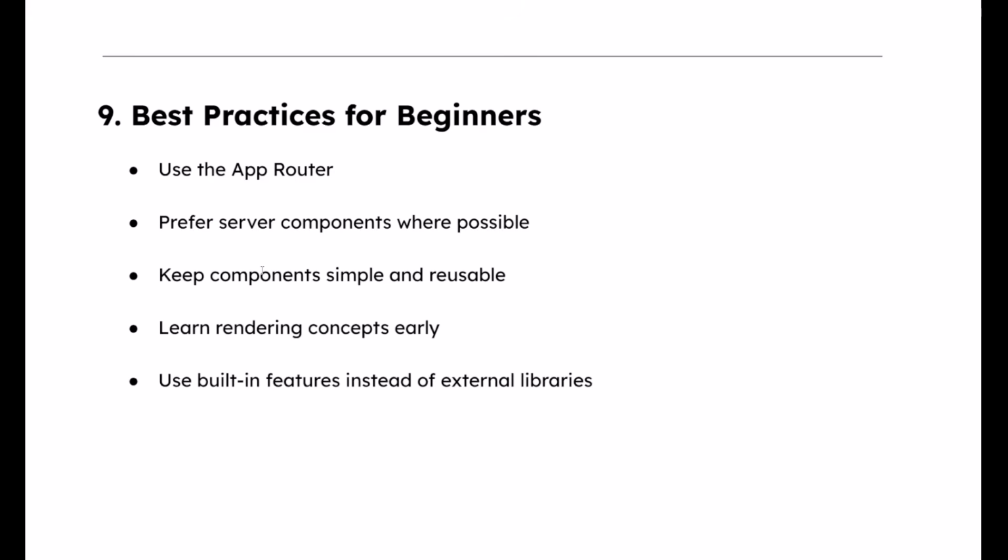Don't try to mug up or build a very complex component. Just keep things simple. Start making more and more components and integrate them with one another. By this we keep the components simple and reusable. Learn rendering concepts early, and use built-in features instead of external libraries. Next.js provides lots of built-in features, so try to use them rather than always going to external libraries for everything, like fonts, icons, and so on.